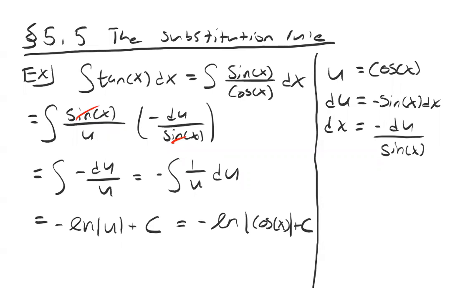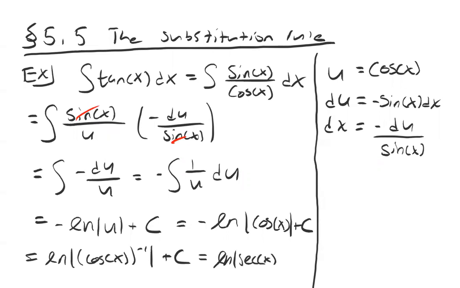And if you look in the book, this isn't the formula they give. You'll remember I have a minus sign in front of the ln. So anytime I have a number in front of ln, any kind of constant, I can make it an exponent. So I'm going to make this super obvious. This is ln of cosine of x to the minus 1, plus a constant. If you remember, 1 over cosine of x is secant x. So this is ln of the absolute value of secant x plus a constant.